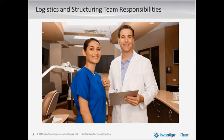I think the key is when you ask for that, first of all, you have to ask for them to stay. You can't be afraid to ask for it. But as you're asking for it, use from the bottom of your heart the fact that you're trying to deliver excellent customer service. You're not just trying to get a start.